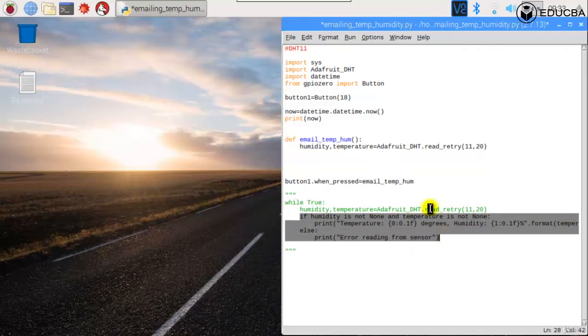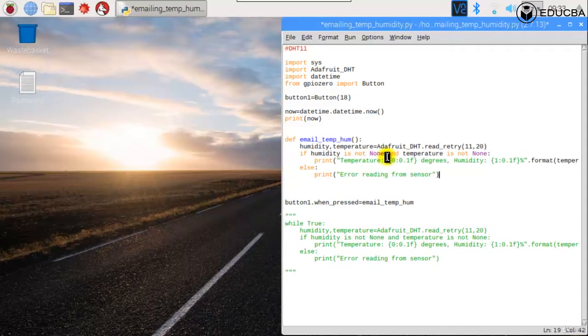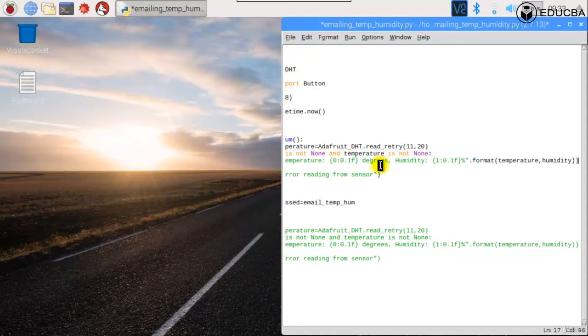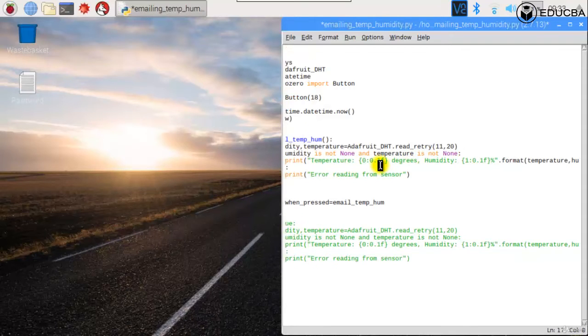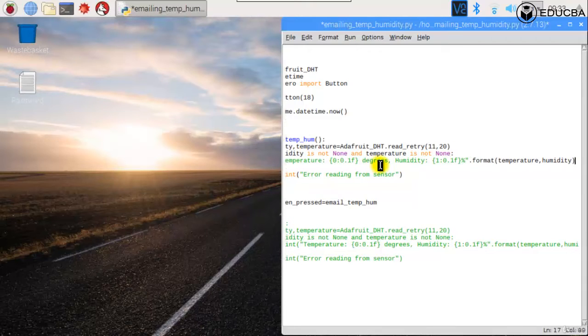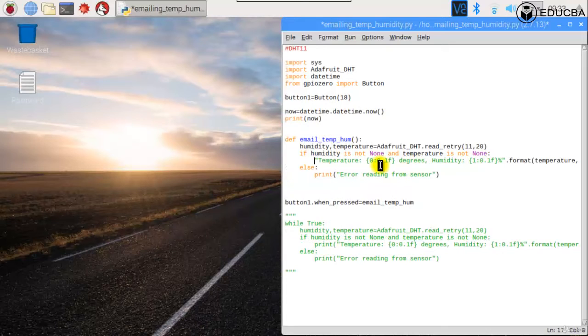If this is not None, what must I do? Instead of printing it out, I don't want to print it. Okay, if you want to print it, fine, well and good. But instead of printing it, I'll take this, dot format everything. I'll take the string as my message, or let me call it email content, which I want to email.